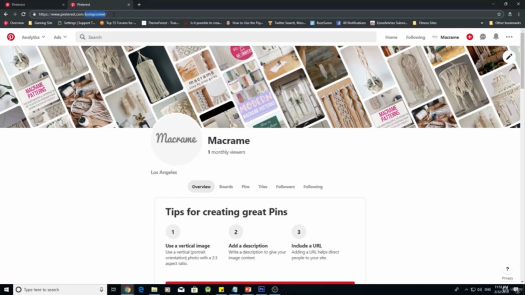Username is here. And as you can see, my username right now is comcomet. It doesn't make any sense. I want to include my keyword in my username. Another thing which I want to do, I need to write a description about my profile. As you can see, description right now is non-existing, and in best case scenario I want to include my main keyword twice in description. But you don't want to go over the top. Don't include your main keyword in description more than twice, otherwise your description won't make any sense, and it's not good for optimization. Actually, it's bad for optimization, and it hurts your ranking in search.